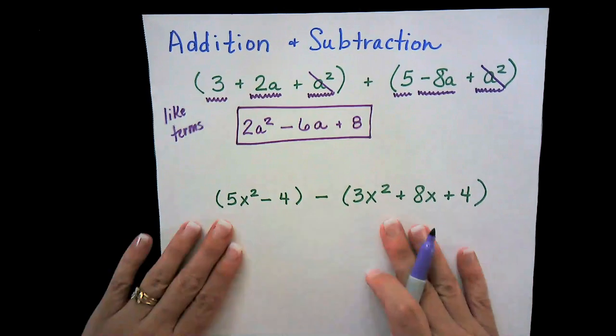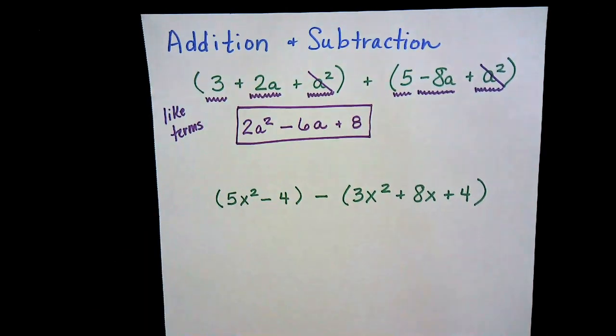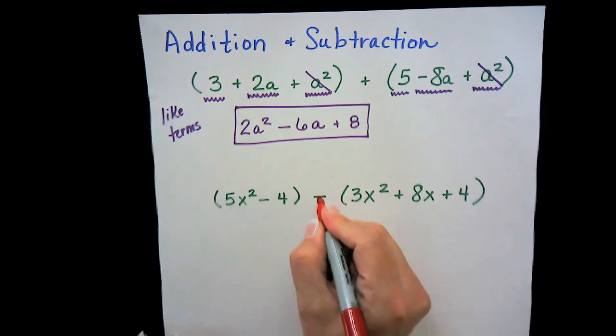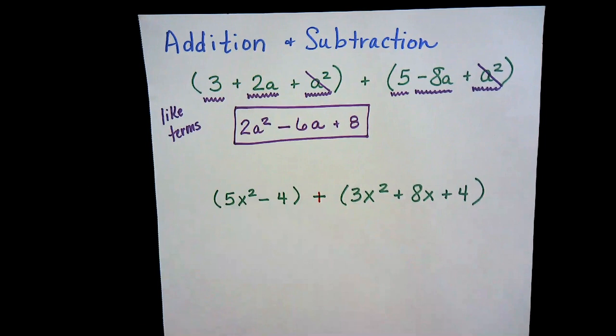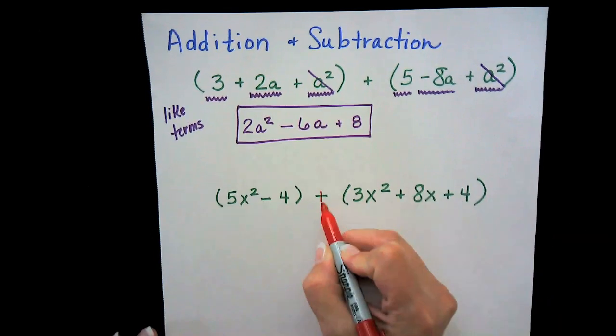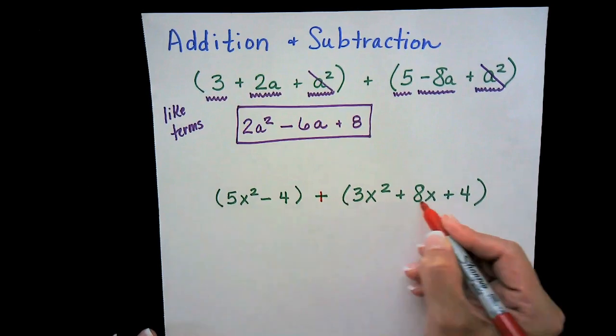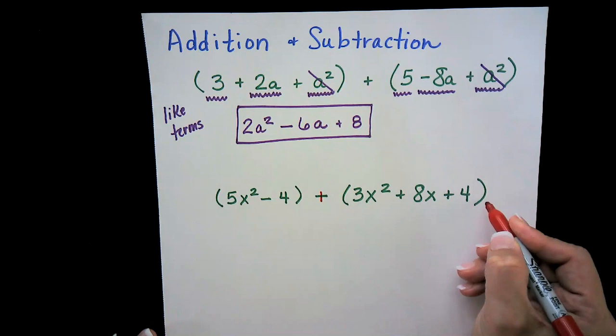Okay, let's do the subtraction. And I want you to see subtraction is very similar to addition, but it has one extra step. And that step is dealing with that subtraction. So first thing that I want you to do is we're going to change that subtraction to an addition. You may be thinking, oh, Dr. May, why are you doing that? Well, because I'm going to change that to an addition. But if I do that, I have to change all of the signs in this second parentheses.